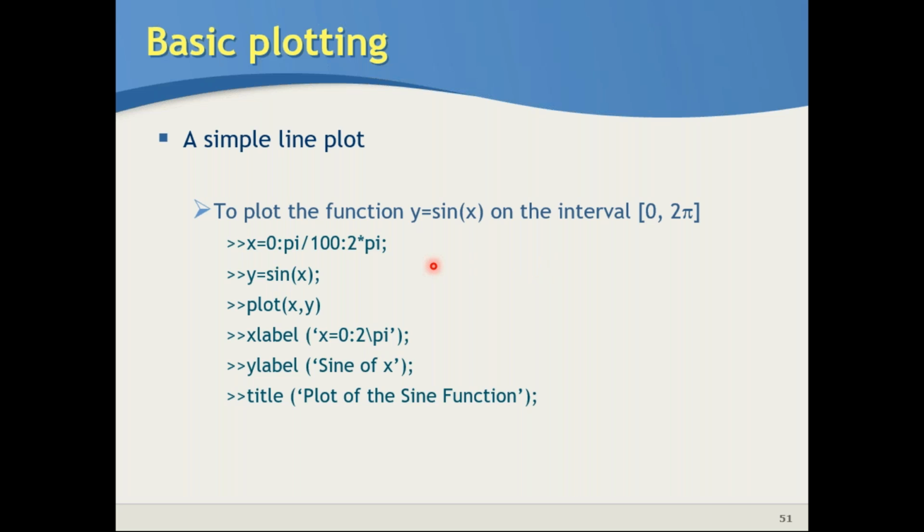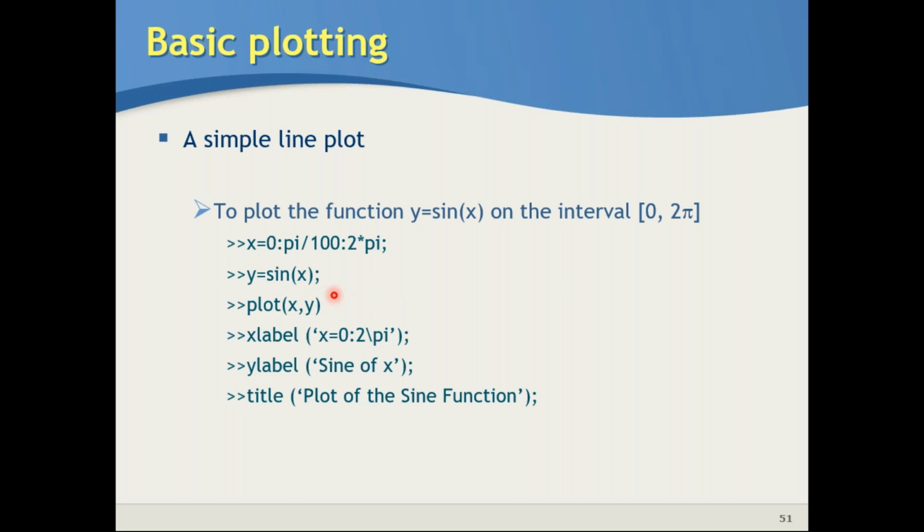For the sine function we first have to declare the variable. For declaration we have given this command, x equals 0 to 2 pi with the step pi by 100. So it will save values from 0 to 2 pi with an interval of pi by 100. Now y equals sine x; this command will save all the sine values for these particular values of x. For plotting this sine function, we can use plot(x, y). So for all the x values, these y values will be shown in the figure.